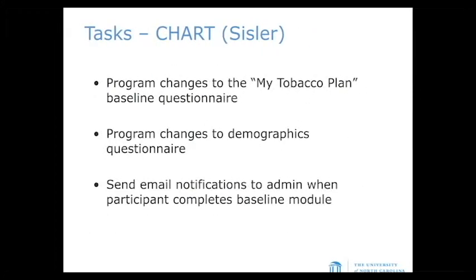I am also supposed to implement the email notification functionality, so that when a participant finishes a module, the administrator of this study will receive a notification that says which participant completed the study and at what time.